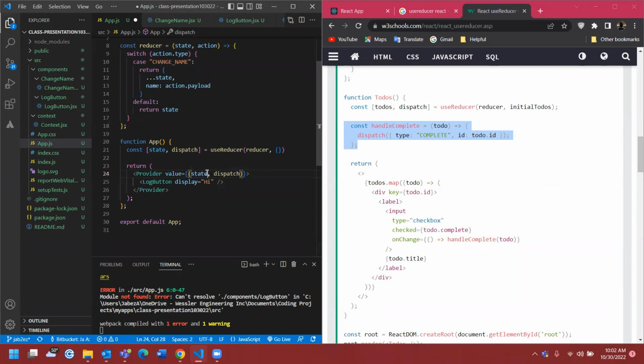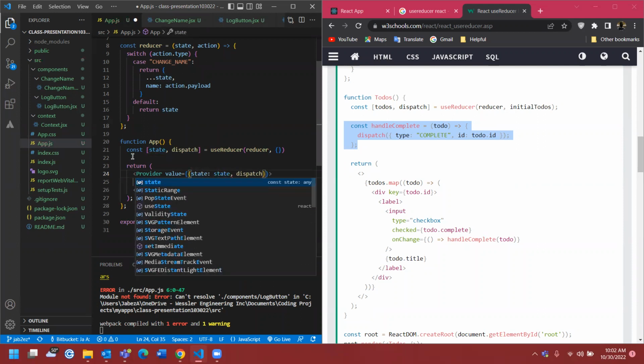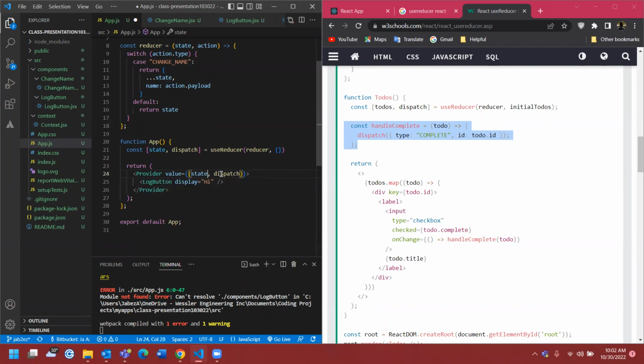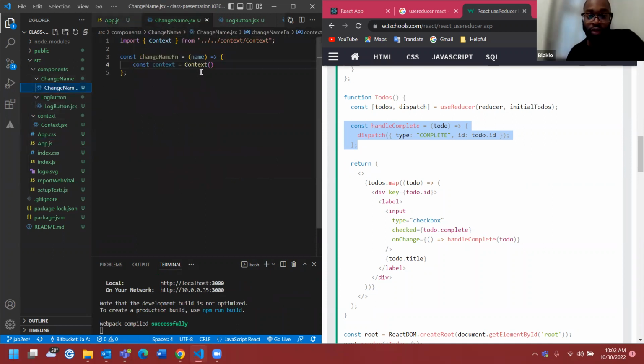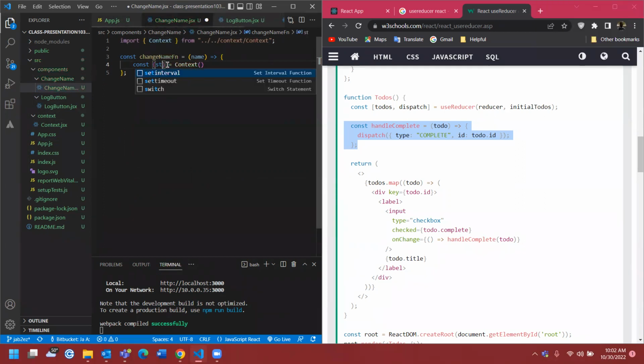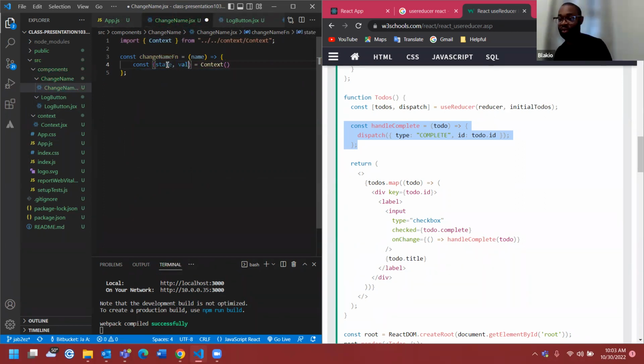And the only reason I'm not writing state with a key is because I already know it's a key-value pair where the key and value are the exact same, so I don't have to. Other than that, I would. Right, so instead of putting context here, we can just straight destructure. That's exactly what I wanted to do. Perfect.